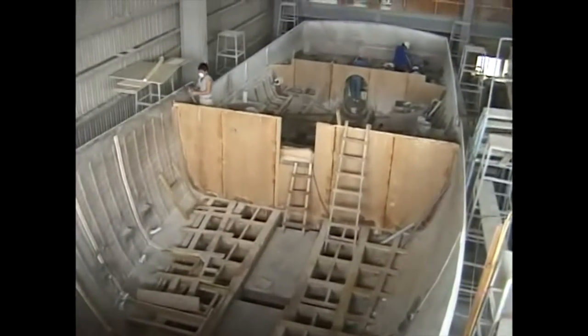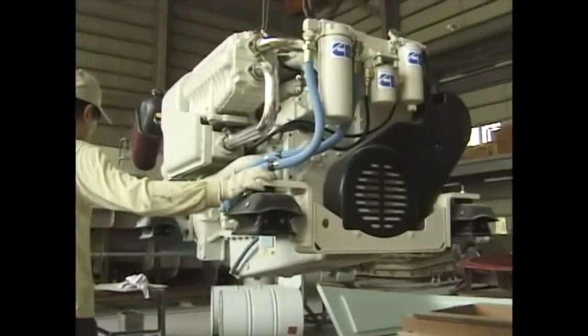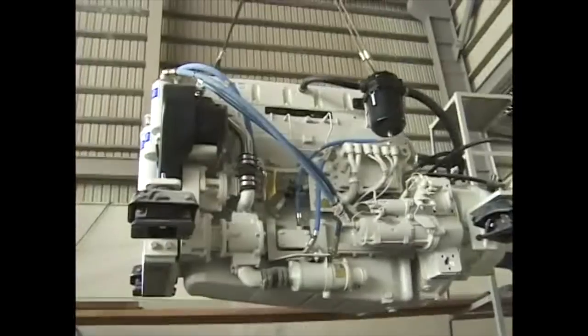This is the interior of hull number 1. The engines are loaded at an early stage in the construction process.